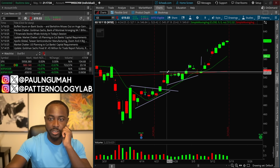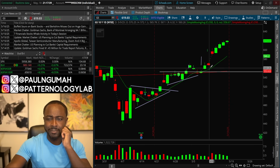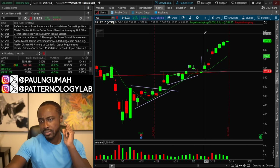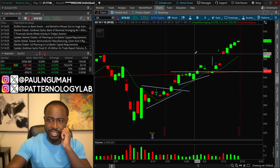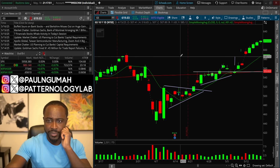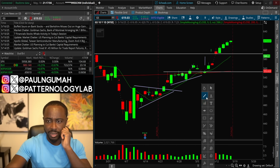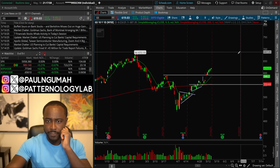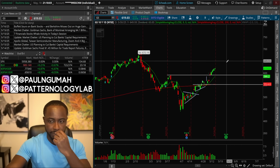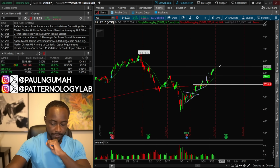We have the bullish pennant followed by the ascending triangle right here. A nasty aggressive retest, and then saved by the trade deal. This is the time where we roll over, and there could be a big opportunity on this one. I like the fact that there's so much space in between the current price and this level right here at 591. I like that a lot. So there could be a big opportunity on the bank to the short side. There really could be. Keep Goldman Sachs on your radar.